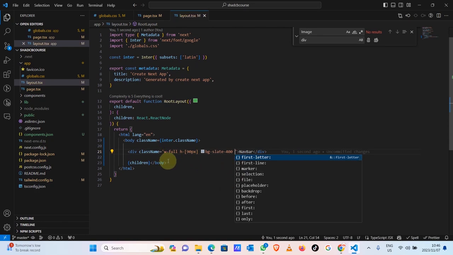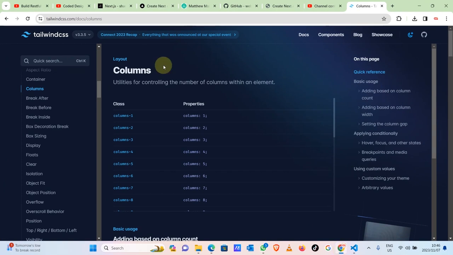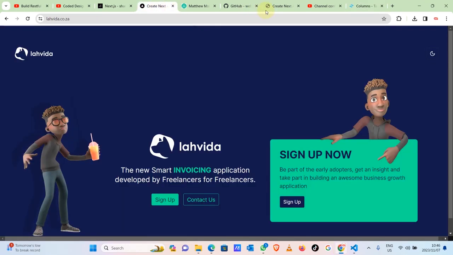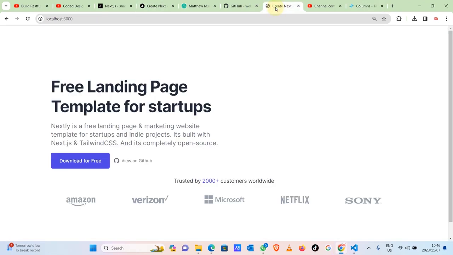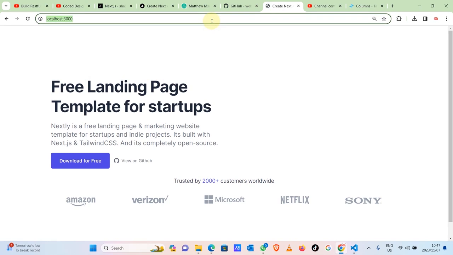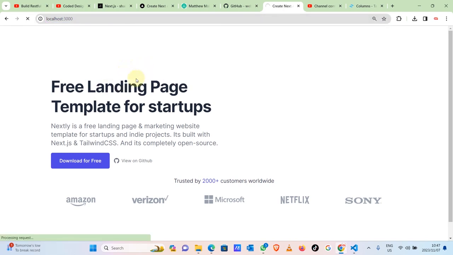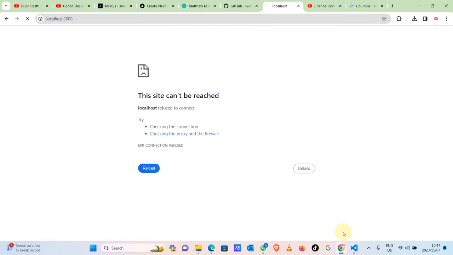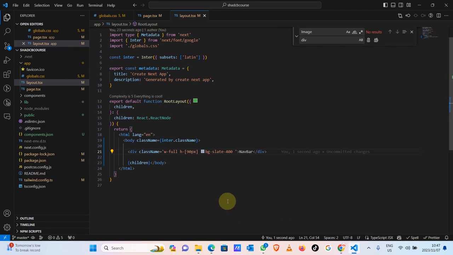So as you can see, this is something that will always be there. Sorry about that. Yes, this is what I want. Oh, I have stopped my server. Sorry for that. This is supposed to say page not found because my server is not on. That means now we've got a layout here, something that doesn't change.